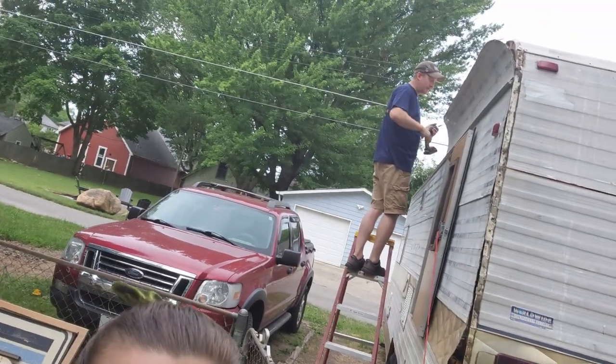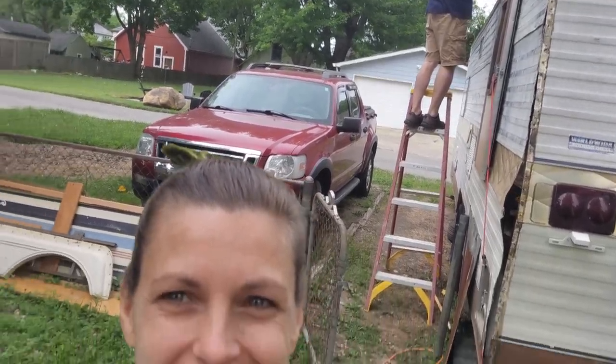Gets up, and you can tell that he's home because he's like, let's go, let's get working. He's been out here just working away on this camper, and I am sitting on the couch with like half my coffee gone, still trying to wake up. So I threw on my work clothes, and here I am starting. I don't know what you're talking about. Whatever. Well, let's get to it.